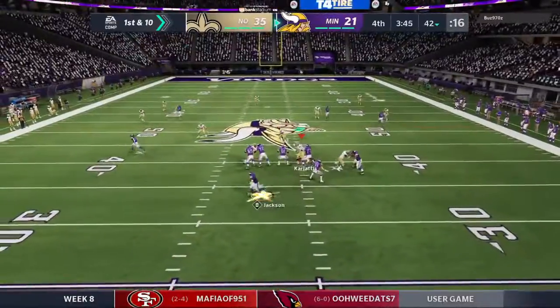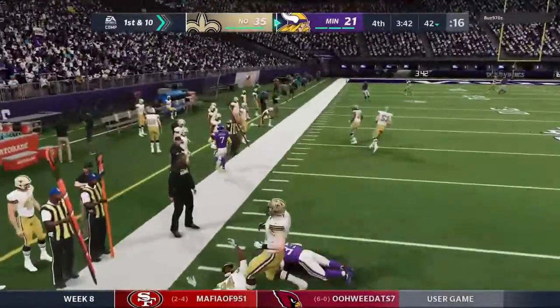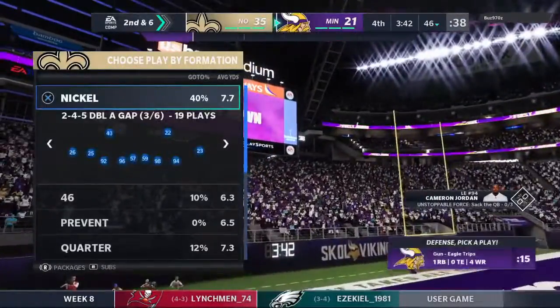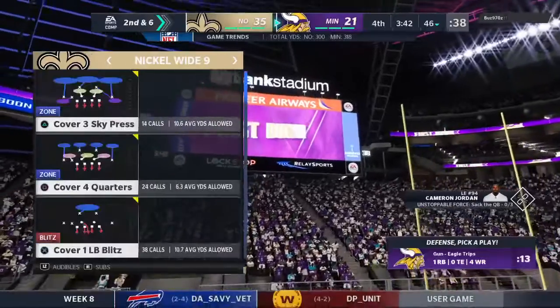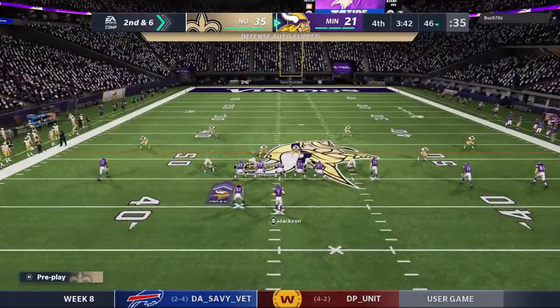From the gun, Jackson buying time to his left. He'll try and run it, and he's able to get this one out closer to midfield across the 45. He'll wind up getting right about 4 there on the scramble, and it's 2nd down. 2nd and 6.